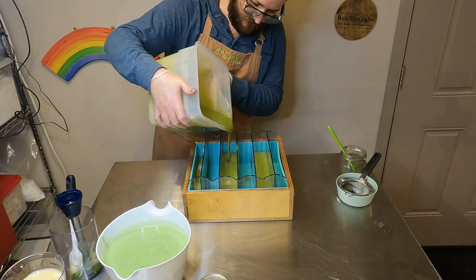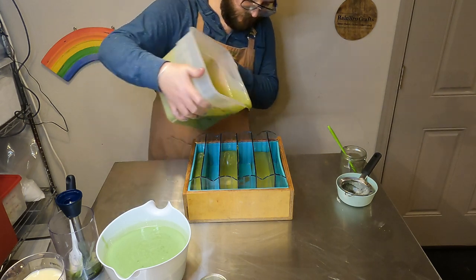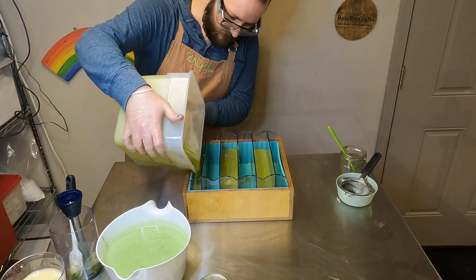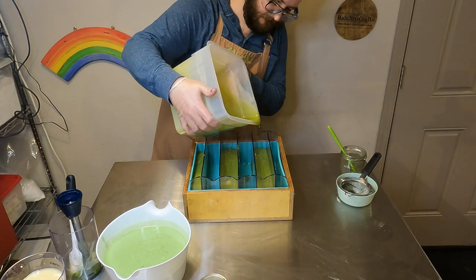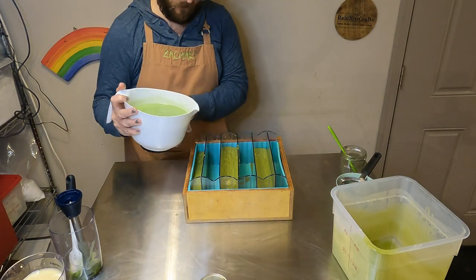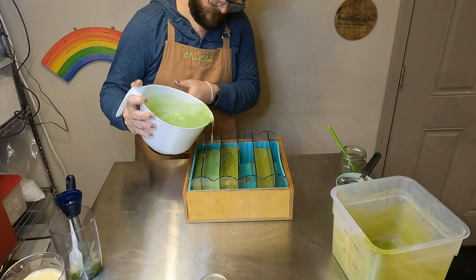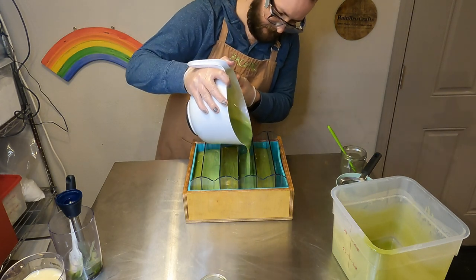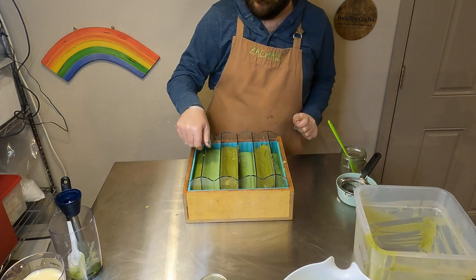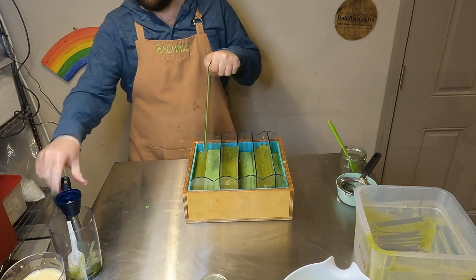We'll speed up the footage here a little bit. This soap is one of our most popular — it gets requested especially towards the middle and end of the year, and we usually bring it back as a fan favorite towards the last part of the year. This is a slightly less scented bar than the actual Irish Spring you can buy at the store, and our base soap recipe is more moisturizing on the skin than the grocery store bar, which is nice because Irish Spring can be a little harsh on the skin.